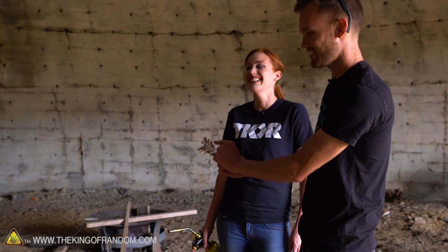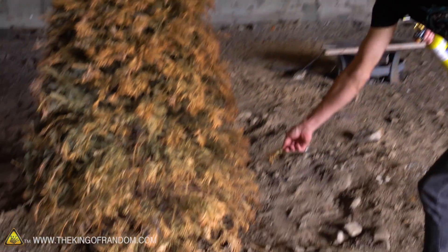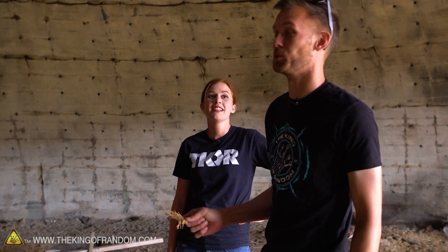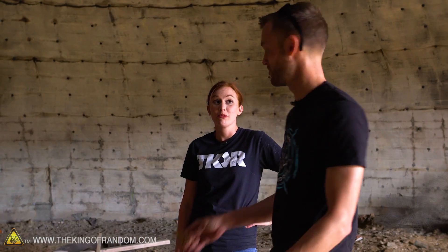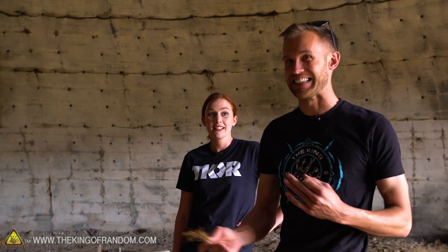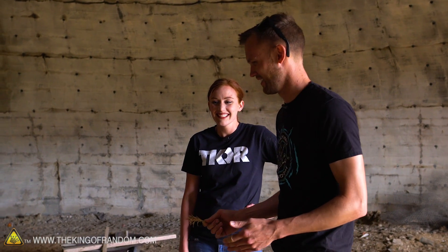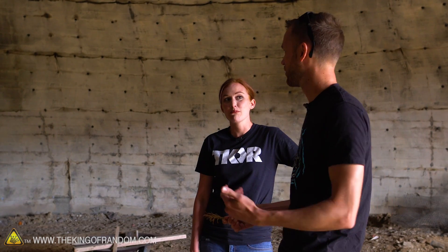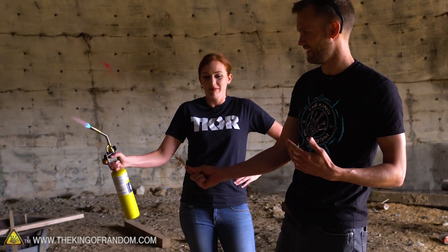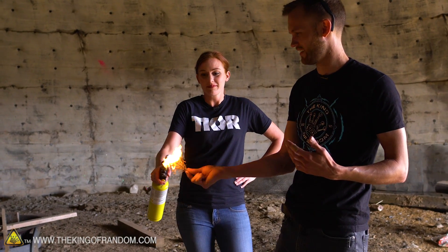Callie's gonna light this. I'm gonna set the igniter down near the base of the tree and then we're going to skedaddle — hurriedly exit — a little bit because I suspect this room will fill with smoke. Skedaddle: to hurriedly exit. It could also be an egress — a hurried egress. That is a skedaddle.